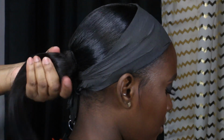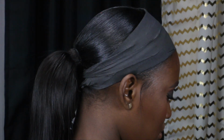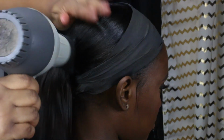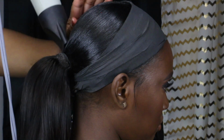Okay, so now that we have the complete ponytail completed and installed, I am just going to make sure I smooth those hairs by the ponytail, because sometimes they get a little bit unruly once you're wrapping around. So I'm just going to make sure I freeze that in place.